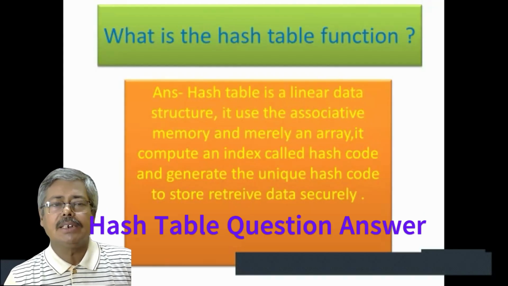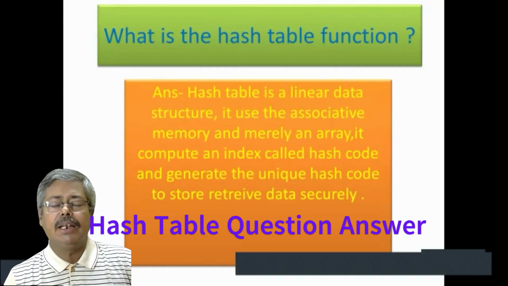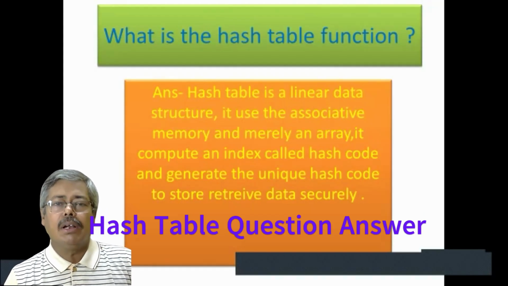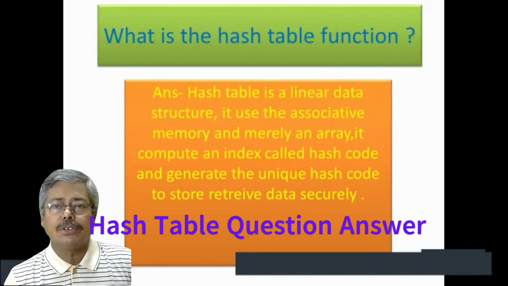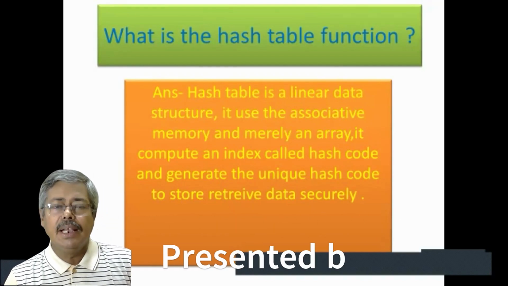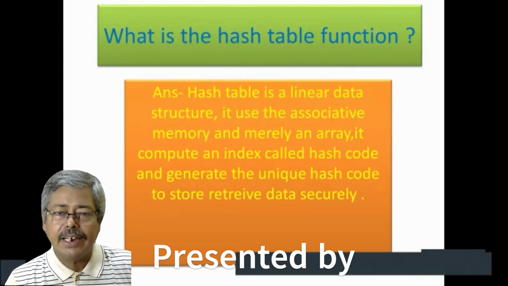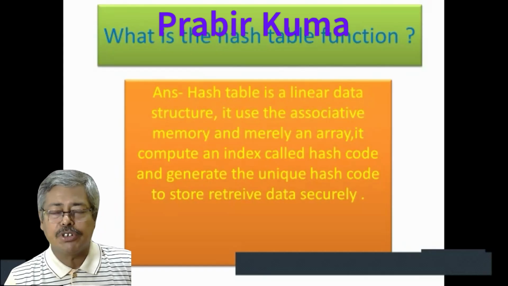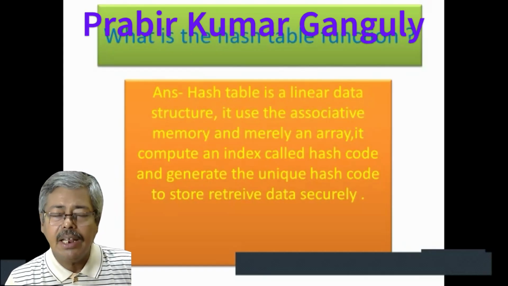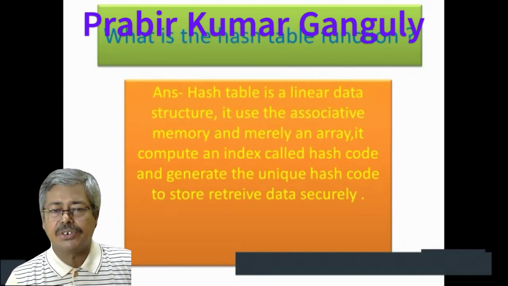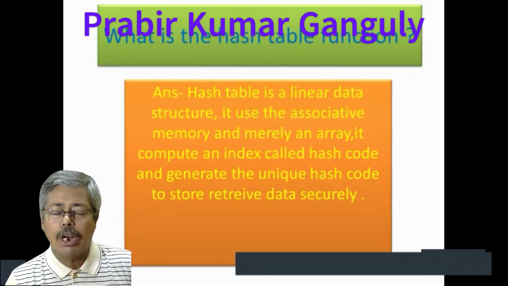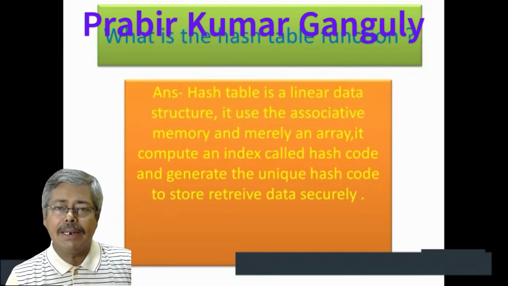What is the hash table? What is the utility of the hash table? Also some problems, that is the collision problem of the hash table. Also the primary clustering of the hash table, secondary clustering of the hash table, the solution of the primary clustering, that is linear probing, and the solution of the secondary clustering, that is the chaining process. The chaining process is also a part of the linked list.